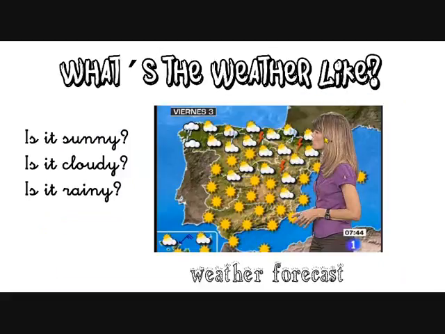Okay. So the weather lady here shows us a map of Spain. This is a map of Spain, and we see a lot of suns and some clouds, some rain, some storms. So straight away, looking at the symbols, we know if it's sunny or cloudy or rainy. Here is sunny. Here is rainy. Here is partially cloudy, etc. So this is the weather forecast.